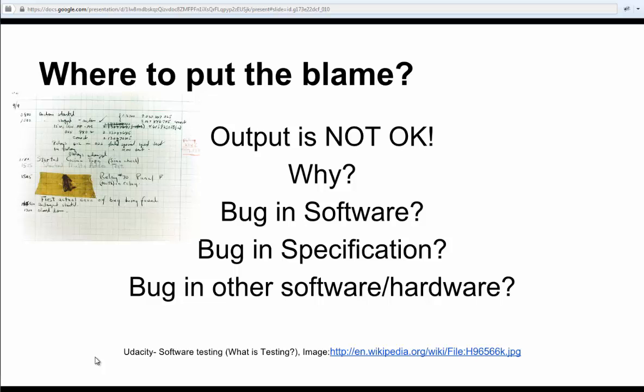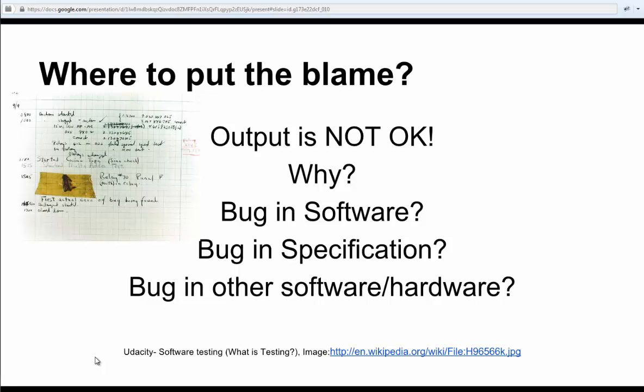So we're not thinking in optimal ways normally. It could be a bug in the specification. It could be a bug in another software or hardware. In this case, it was a bug in the hardware, right? It was an insect. Yes. So we need to decide that, and we need to understand that our software runs in a system. It's part of an ecosystem of things, and we can put the blame in many different places. So our job as tester is to find the thing that we can fix, right?